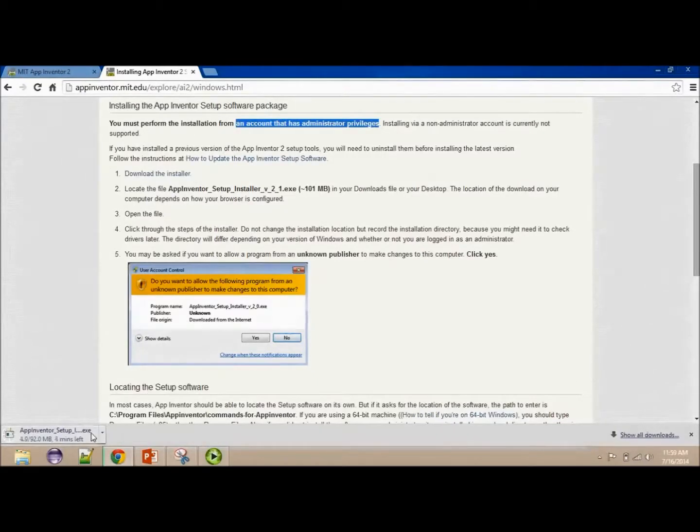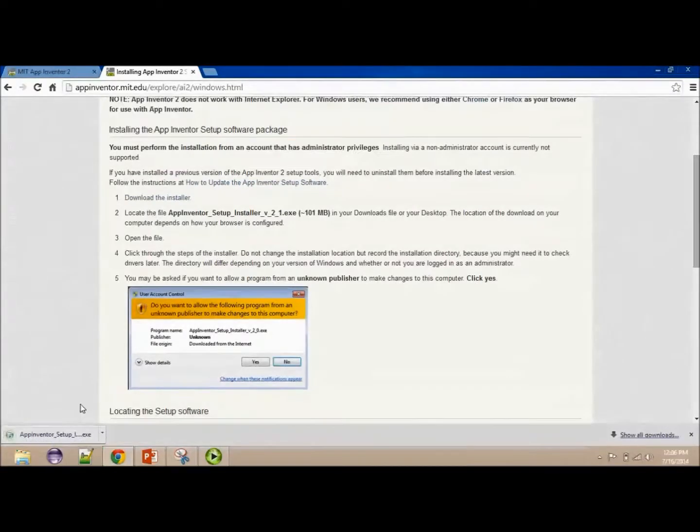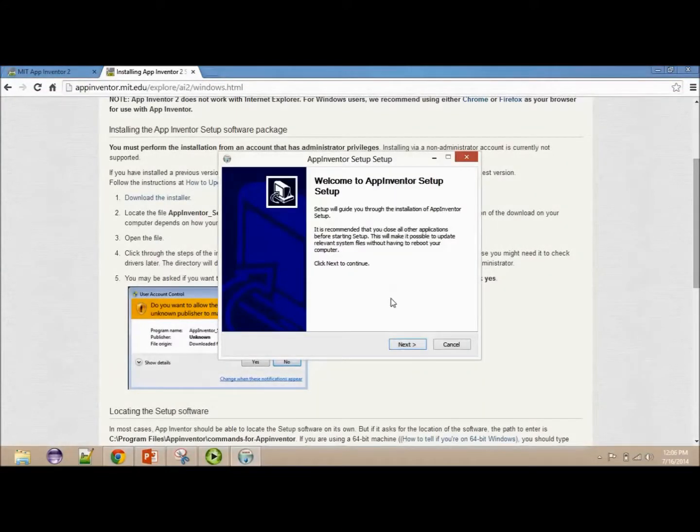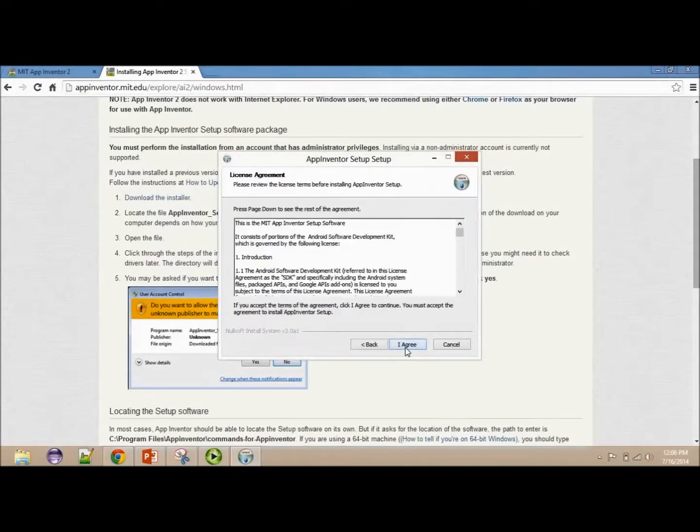Okay, and we'll wait for this to download. I'm not going to wait the 5 minutes. I'll just fast forward the video here for a second. Okay, and now that my software is finished downloading, I can go ahead and launch it. It's just like installing another piece of software. It's going to prompt me for whether or not I allow it, that sort of thing. There's a small wizard to walk through.